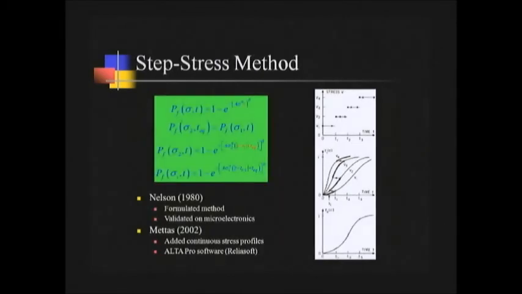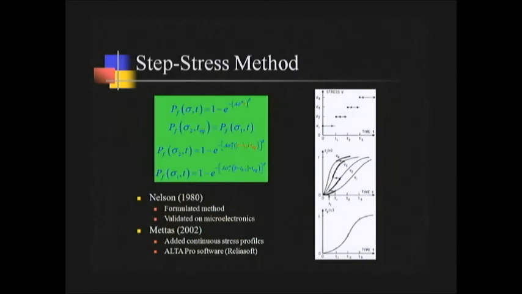It's the step stress method of Nelson. Okay? And what Nelson did, and Nelson was a statistician who was working in the microelectronics industry. So he was measuring time until an electronic component fails. How much voltage can you put through an electrical resistor before it burns up over time? And his statistics can also be applied to dental implants and all ceramic restorations.